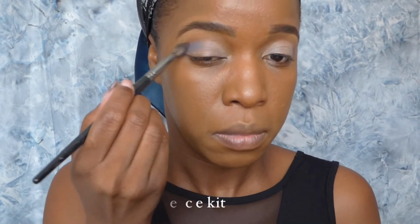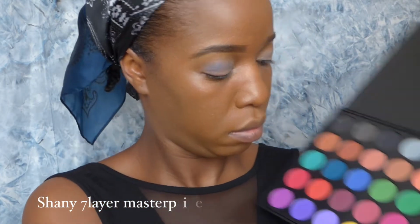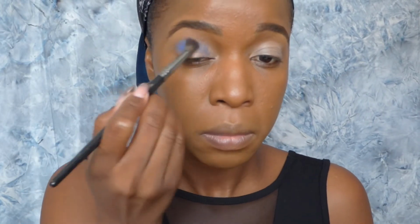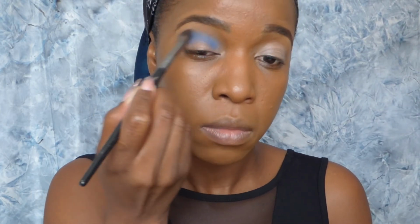Okay, so in my crease area, I'm just going to place that blue, and the palette I'm using is from Shaney. I forgot the name. I will leave it on the screen for you guys, but I didn't really like the payoff of this shade, so I'm going into my Morphe 35C palette, and I'm going to use that blue to just place into my crease area and blend it back and forth until I get it as faded as I want it to be.